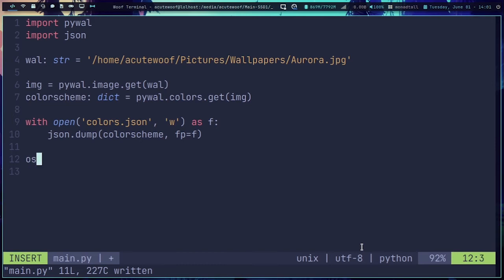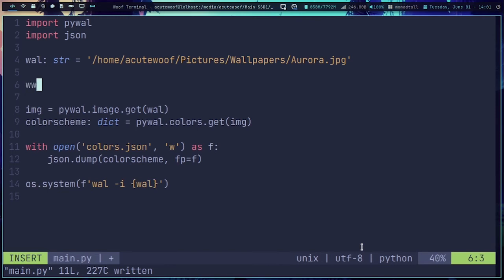I will also apply this to my terminal. So in Linux, I don't know about Windows at all. So Linux, what you do is an f string, wal -i. Now, considering that wal is actually a predefined string, I will try to get the input first. So val equals input: absolute location to wallpaper, Q to quit.